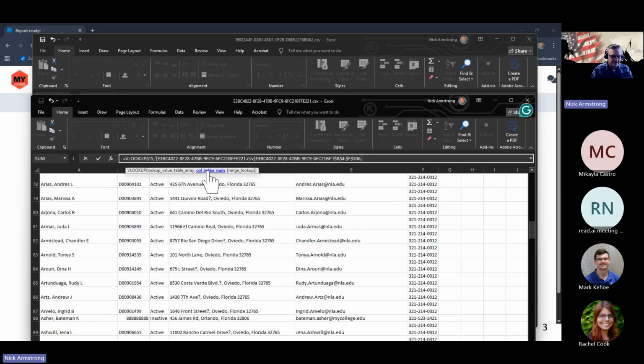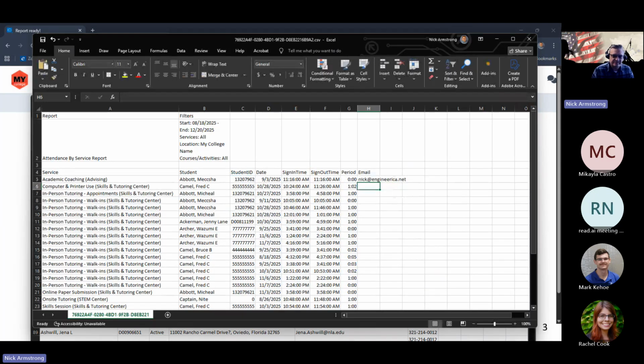And then the next thing that this formula is looking for is the index. So what column number? If I literally would number these from their ID number, it's 1, 2, 3, 4. So I want the fourth column of data after that. And then it wants to know, do we want approximate matches or exact matches? So I'm going to go ahead and say FALSE because I want an exact match. And then we're going to just end that with a closing parenthesis.